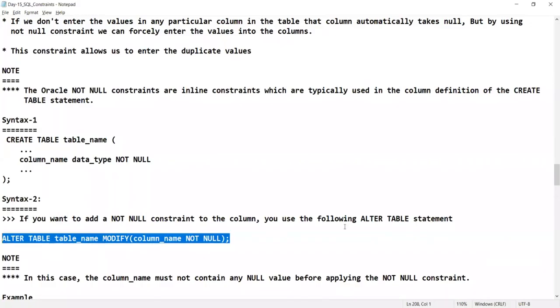Is it possible to have one column unique and another column NOT NULL on the same table? Yes, sir, happily. One column can be unique, another column can be NOT NULL. You can define it. For one column, you can define the NOT NULL constraint and the unique constraint as well. Instead of defining NOT NULL and unique on two columns, you can define those two constraints on a single column as well. No problem.